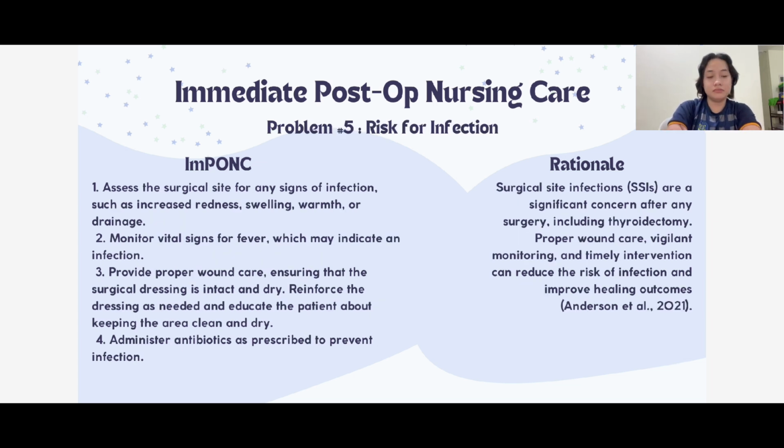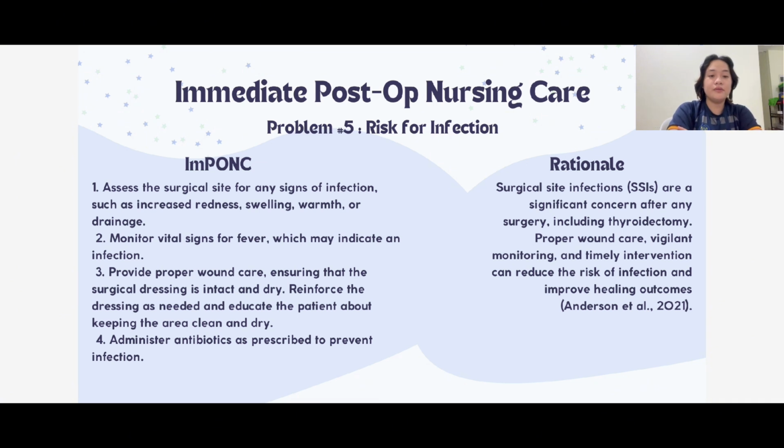Problem number 5, risk for infection. Number 1, assess the surgical site for any signs of infection such as increased redness, swelling, warmth, or drainage. Note any unusual discharge or signs of delayed wound healing. Number 2, monitor vital signs for fever, which may indicate an infection. Administer antipyretics as ordered to manage fever and discomfort.